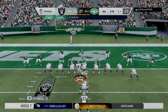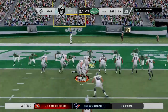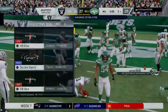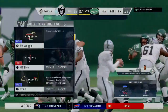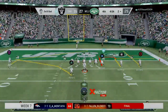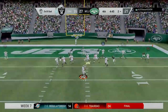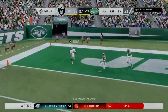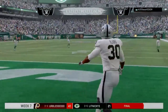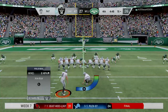So first and goal, 6 points here would go a long way toward wrapping this one up. Trying to pound it in with Washington, and the reinforcements come in as they're going to stop him behind the line. That's going to go as a loss of a yard, and it'll be second down. If nothing else, they've already taken a couple minutes off the clock. Carr going to throw, and he is in. Touchdown, Raiders. Jalen Richard, his first touchdown on the year, and the Raiders able to extend that advantage.